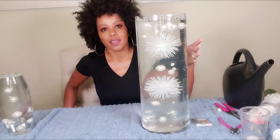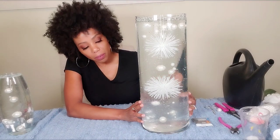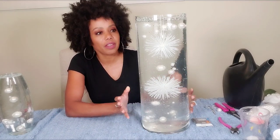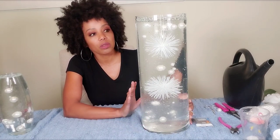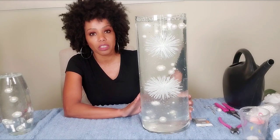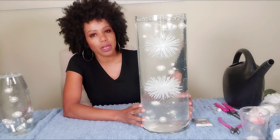The effect we're looking for is that the pearls and the floral accent are just floating in mid-air. After adding the water there are several bubbles, but they will come to the surface eventually. This is my first time doing this — I noticed that if you add too many of the water gems, the bubbles are going to take longer to disappear, so don't add too much.